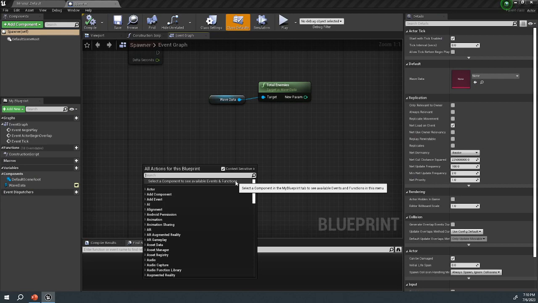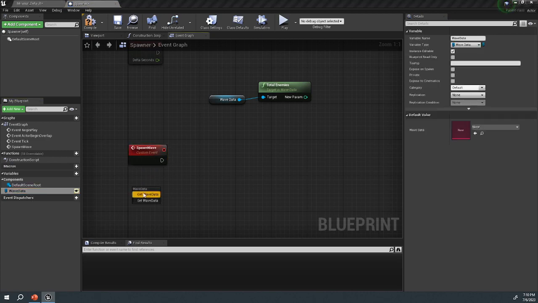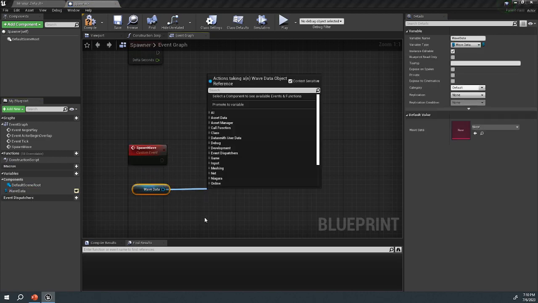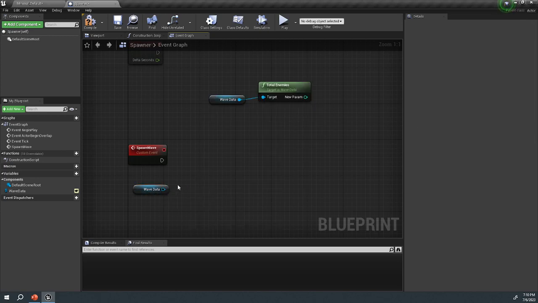So if I have a custom event here, spawn wave, given the wave data, I have access to... may iba to split this? Di pala.